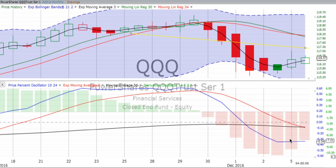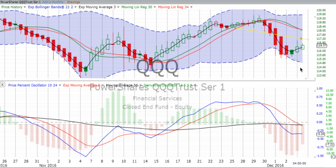If it does, then we'll be in an official pullback and we can look to jump in on a down move. Those of you who really love your Heikin Ashis and have gotten good at reading them, if it of course reverts back over to red down candles, you could look at jumping in. That's more risky than our traditional waiting for a pullback and then jumping in at that point. But that is where we are as we look at our 3 indexes. And again, the Qs, that is NASDAQ 100, up 0.79%, the most of the 3 indexes for the day.